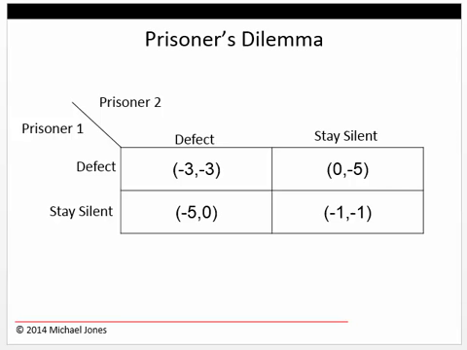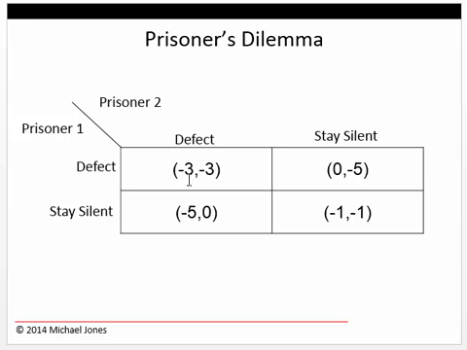This doesn't always have to be the case in a game. They can have more than 2 strategies. They can have different strategies. But in the prisoner's dilemma, they have the exact same strategies. And the third piece of information that I need to know is the payoffs to the players. So if prisoner 1 defects and prisoner 2 defects, I look inside the cells of the matrix to see the payoffs to each prisoner.